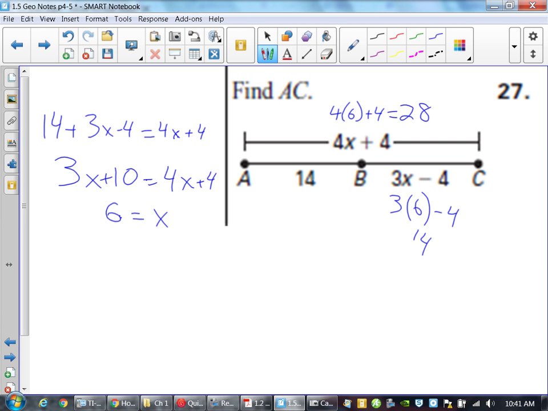Point B has no value, but what is point B in this example? Midpoint. It's a midpoint, good. Why is it a midpoint? It's in the middle. It's in the middle because they're both measured 14. They have equal measurements, so that means B is in the middle of AC, so it is a midpoint. Okay. It's a bisector. Remember, segment bisector can be a midpoint, a point that cuts something in half.